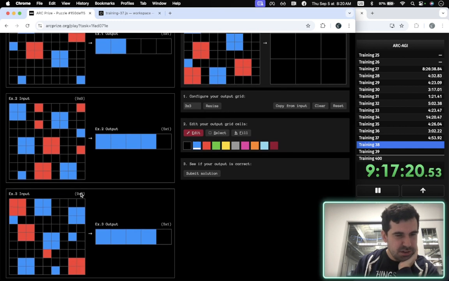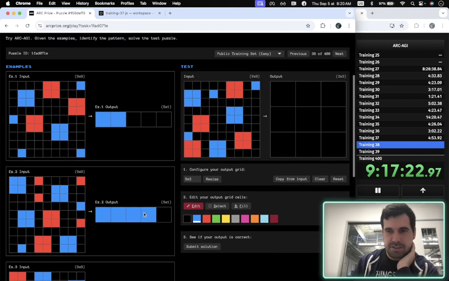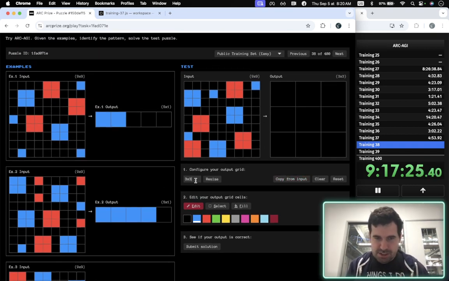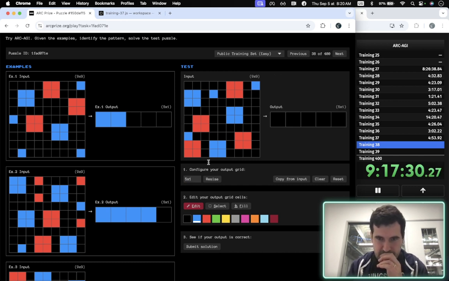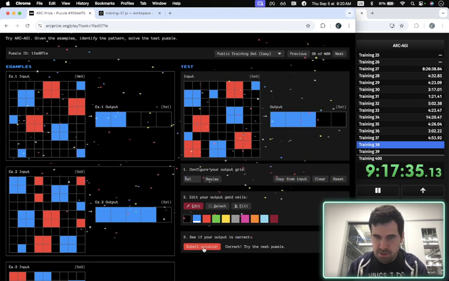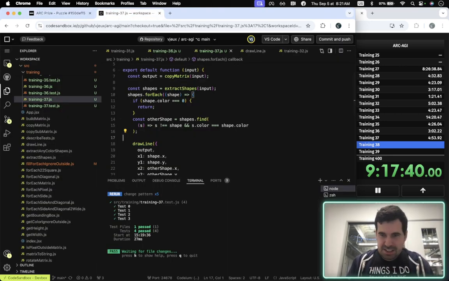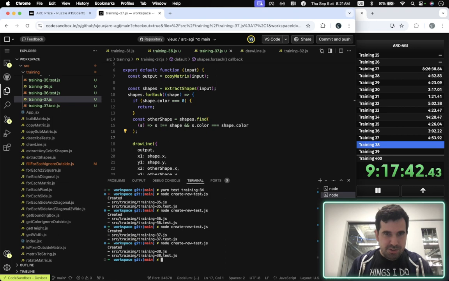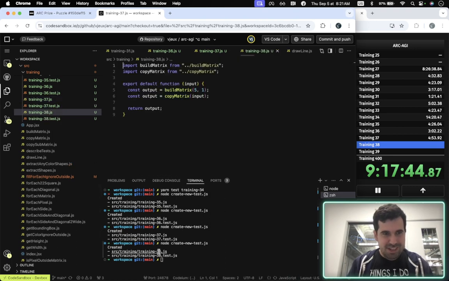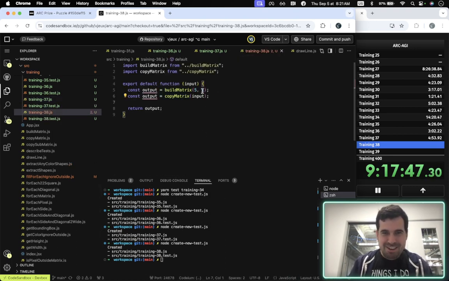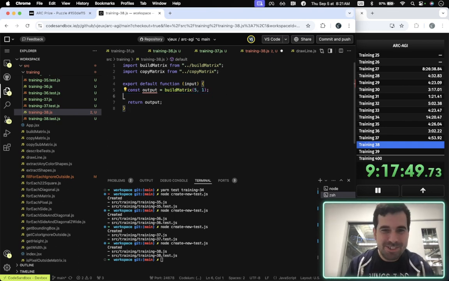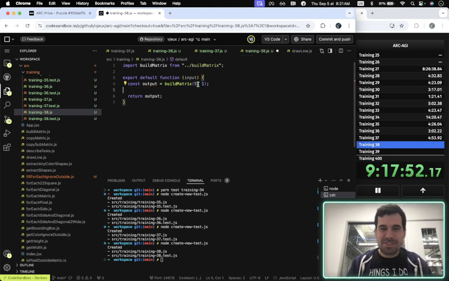Okay. And this is always 5 by 1. Okay, so this is one where I actually want to try it. So 5 by 1. And so here there are 3 blue squares. So 3 blue squares. Okay. Well, this is going to be super easy. But yeah, this one took a bit. Yeah, this was a weird one. Oh yeah, now look, my copy matrix 5 by 1 is working. I'm super happy. I built matrix 5 by 1. So finally this one is actually useful.